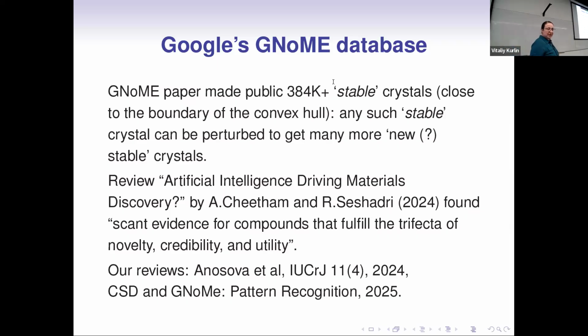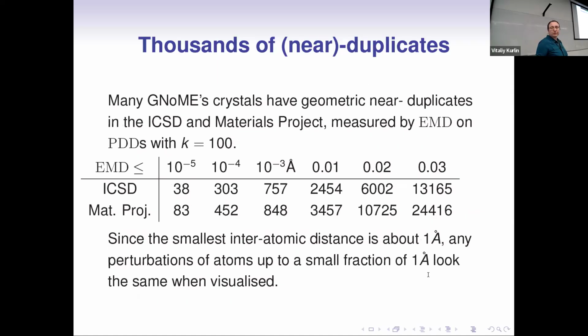So we tried to do it in a slightly more systematic way and published some of the outcomes in a couple of papers. The first one actually introduced the exact definition of periodic crystals, which allowed us to do quick comparisons. What we discovered, unfortunately, is that there are thousands of new duplicates, and many of the predictions are just not novel. They're very close, small perturbations from whatever was already known.